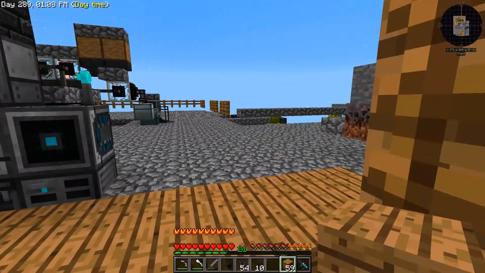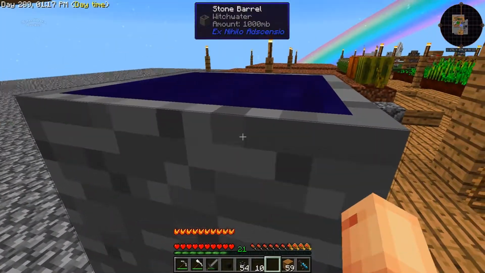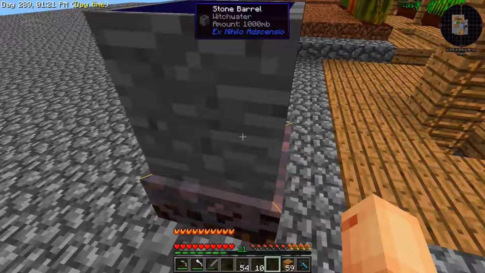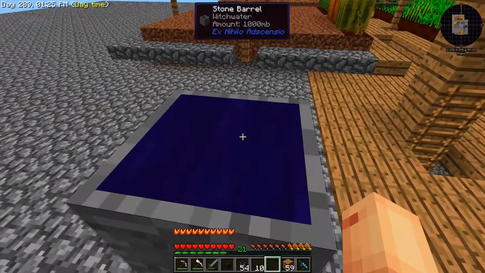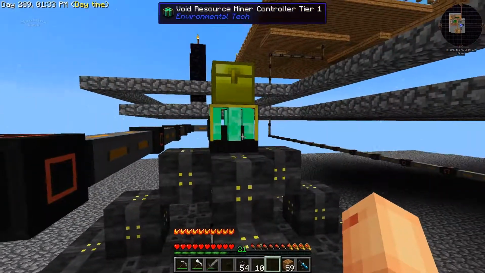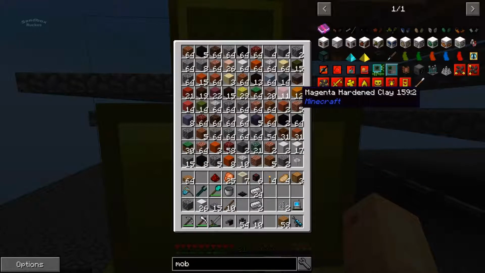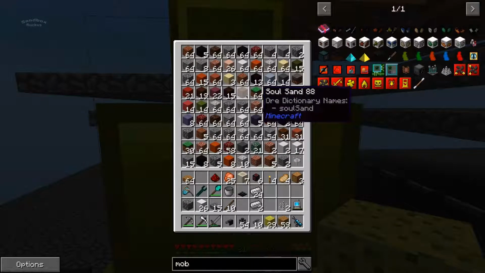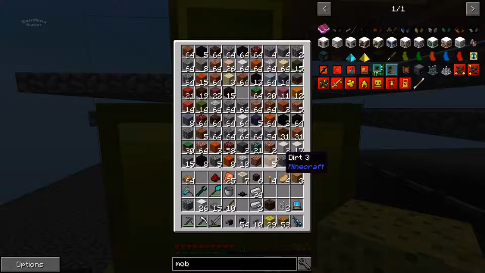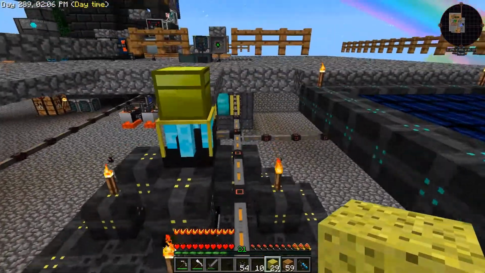Go down here for a little bit. I'm also going to get some witch water going in here. I got some of this to do the witch water, and it's coming from the, what is this thing? The resource miner. So this is giving me all those odd stuff, that sponge and all these great things. Soul sand. Stuff you can't find out here as well or as easy. So it looks like I'll be pretty much ready to be able to make anything I need to make.